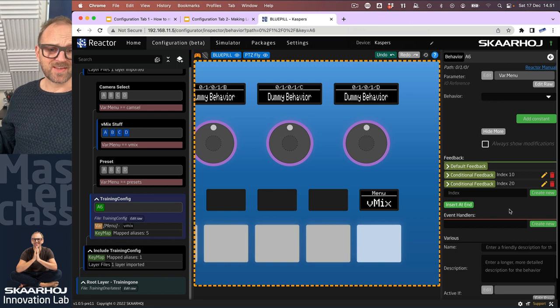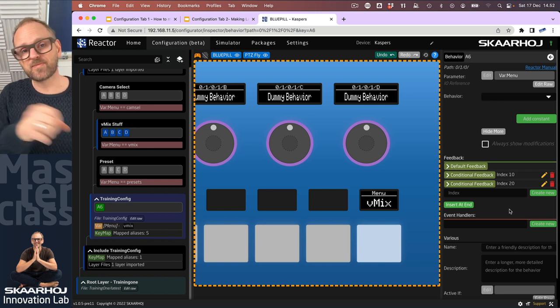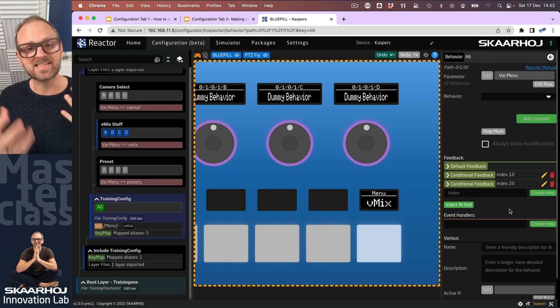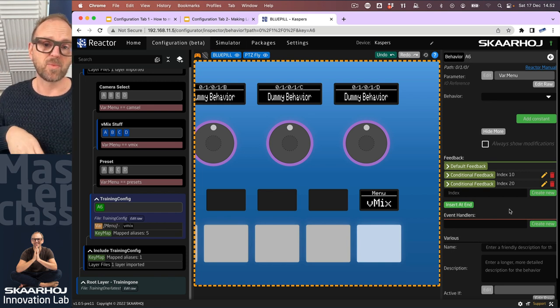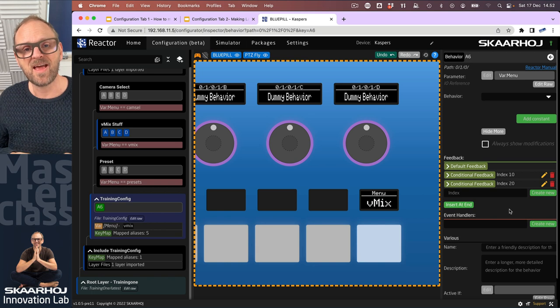Event handlers, what do you think they do? Handle events. An event is when you press a button, when you turn a knob, when you move a fader, when you pull a joystick. That's an event, or it should create an event. And inside a panel, it creates an event like a button press message, button is pressed down, button is released. When we move a fader, it will create an event with the position of the fader. And we need to react to those events and associate them with changes of parameters.